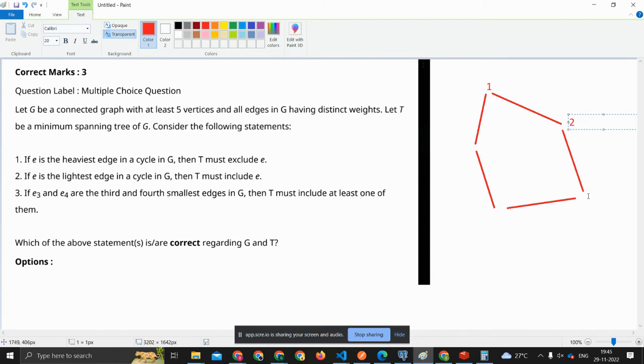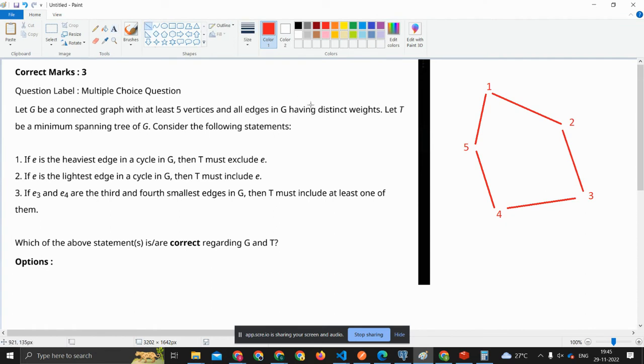Put some middle line, Gokul. That will be easier to go through this question. It has to have a cycle, right? Then this question will fit.